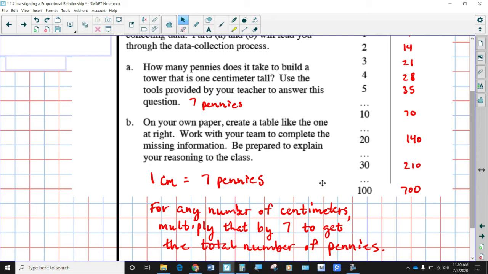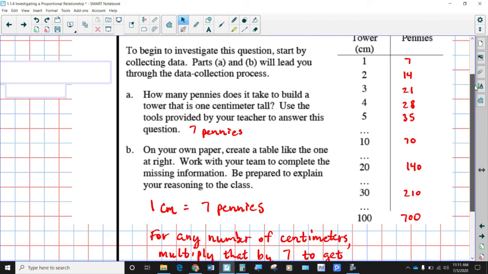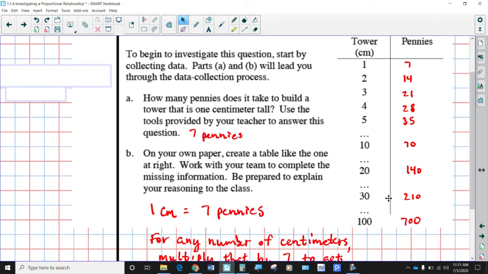So this is how mathematicians, or people in different lines of work, maybe they don't have the measuring tape or the rulers to measure something that's really, really big. That's pretty much impossible to build, and probably like the 1,000,000 penny tower, that's pretty much impossible to build. But we could still use proportional reasoning to figure out how tall it is by doing an investigation similar to this. Okay, so hopefully you were able to figure out what these measurements were, and this was relatively intuitive for you. This intuitive process that was used is proportional reasoning.